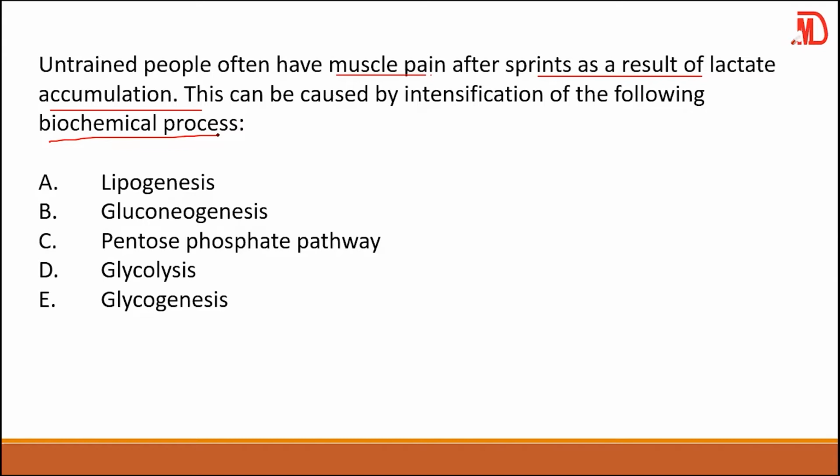The process of energy production is called glycolysis. Glycolysis is the process of producing energy in the presence of oxygen. In the absence of that, the lactate pathway will begin to take place, and hence it produces lactic acid inside your muscle tissues, causing the pain. So which of the following is being impaired? Your answer here should be glycolysis. So your answer here should be D. Glycolysis is the cause.